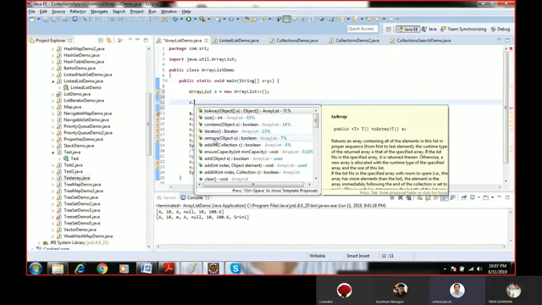Remove is the method to remove a particular object. And addAll: if you want to add one collection to another collection object, then we'll use addAll.